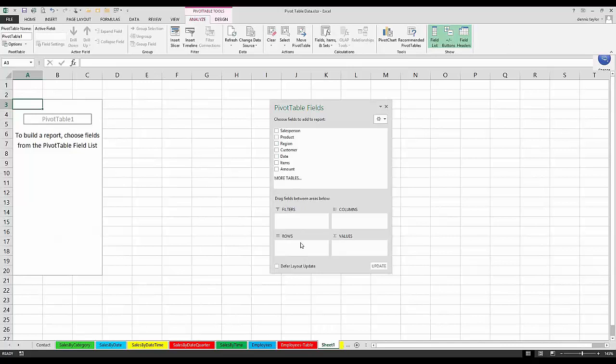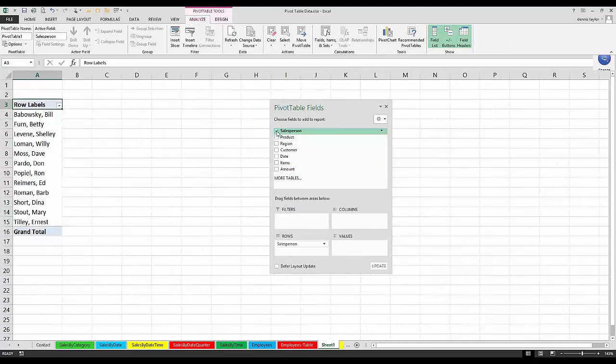Okay, we want to create a pivot table looking like that data that we saw earlier. I'm going to check the box for salesperson. Watch the left side of the screen. That's a unique and alphabetized list of all of our salespersons. I'm going to click the box for items. That's a numeric field. It's going to go to the right of that data.